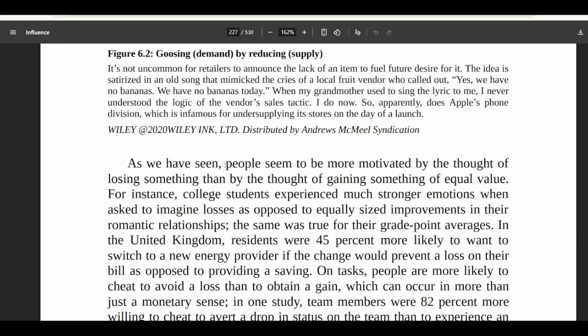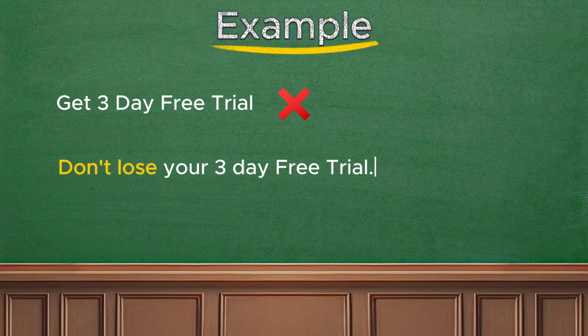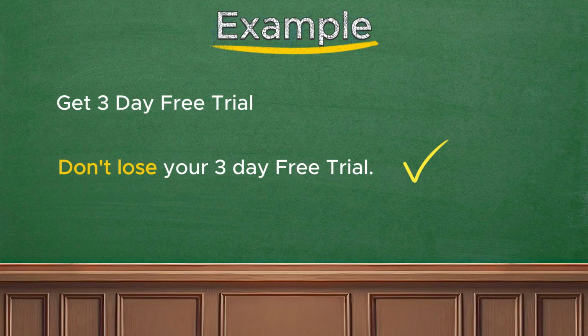But here is a very interesting study. We are more likely to take action when we are going to lose something than when we are going to gain the same amount of thing. I know you don't get it, but here's my point. For my gym membership, if I say get a 3-day free trial, then nobody's going to be convinced. But if I say don't lose your 3-day free trial, then they would be more interested because they don't want to lose anything. Now they are more likely to take action because people are scared to lose.